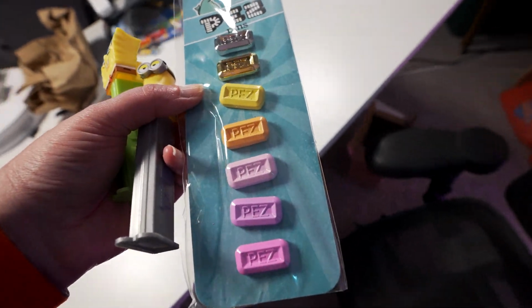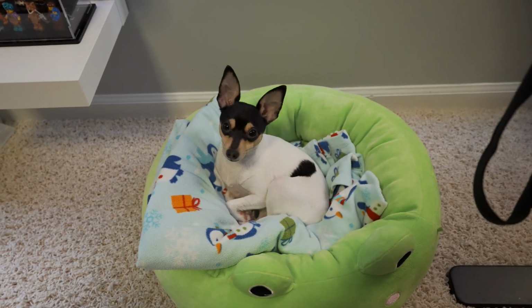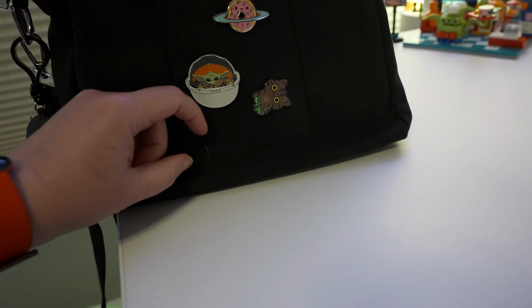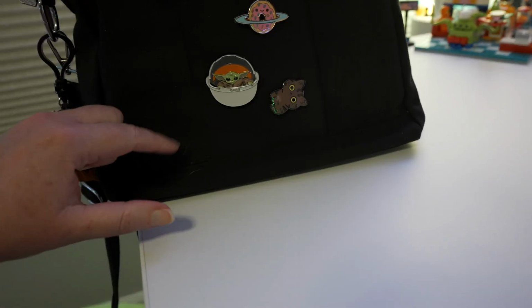I would like to put one on my bag. Here, I'll show you. Roxy, what you doing? You being a good girl? I have my little bag here. What the heck, Roxy? Roxy, how'd your hair get up here? It has Roxy's hair on it.